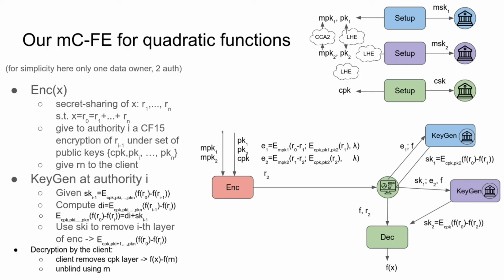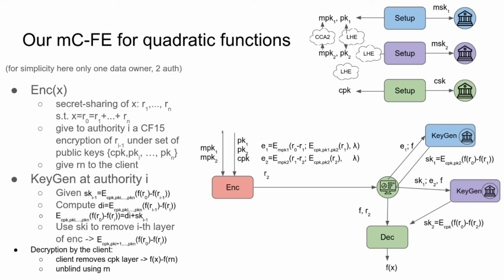We fix this flaw by using the notion of distributed threshold linearly homomorphic encryption. Our idea is to use public keys from different authorities in their linearly homomorphic ciphertexts, which can be removed sequentially during key generation. We'll refer to the paper for more details about this. Notice how our construction imposes a specific order on communication with the authorities, and it will be very nice to relax this limitation in future work.